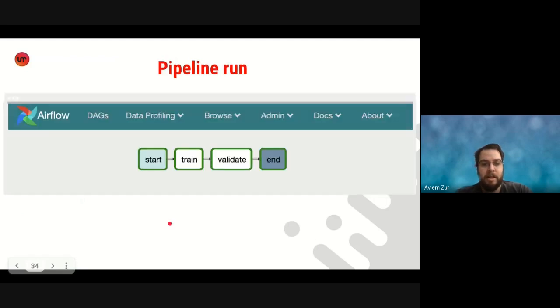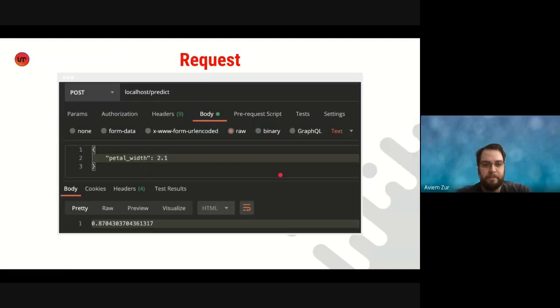This is what our pipeline looks like when it's running on Airflow as a DAG. So we have a start task, which reports metrics, which is generated automatically by Liminal, followed by the user tasks that we saw, train and validate, and an end task, again, which Liminal uses to send metrics as well.